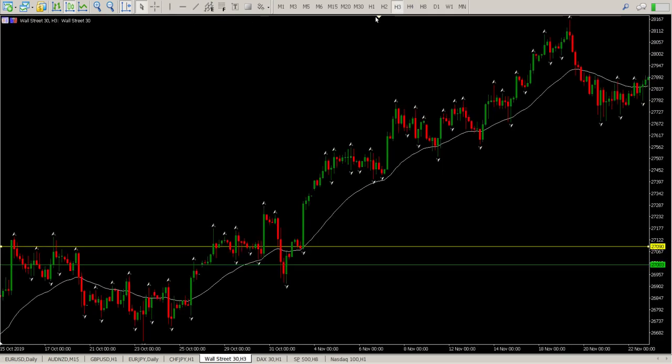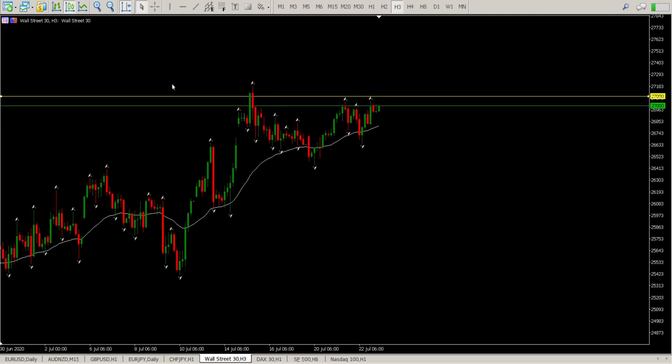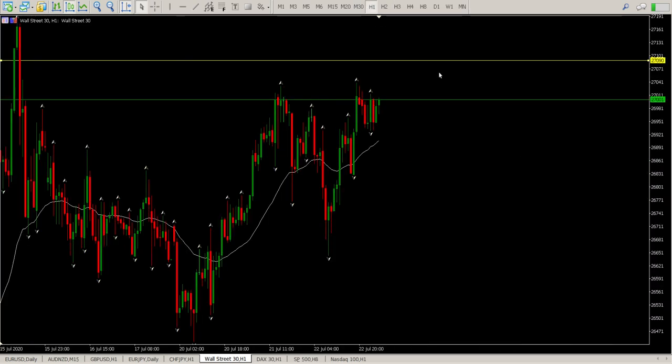So if we just pop down to the 3 hour here, you'll see a pretty decent cup and handle. There's a cup and there's a handle, it's an inverse cup and handle, rounding bottom, if you want to call it that, inverse head and shoulders you could probably find in here. But this is all pointing towards a break. So we are testing. The break, by the looks of things, is going to be happening hopefully today. I've been waiting for it for a bit. But the only thing I'm looking for in this pair is longs.